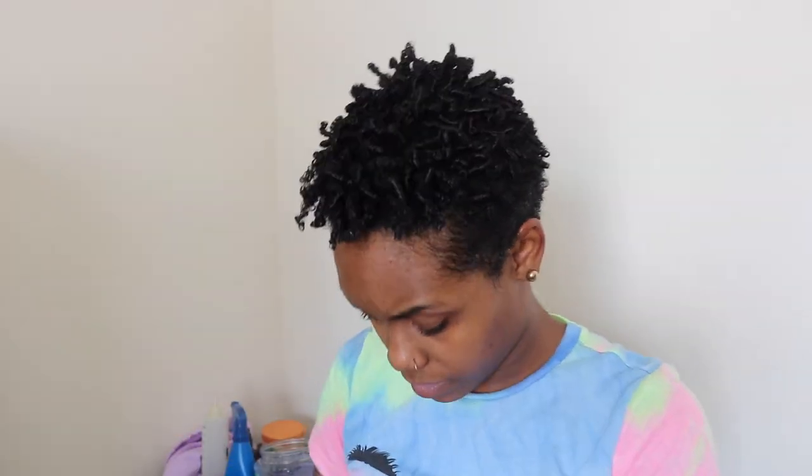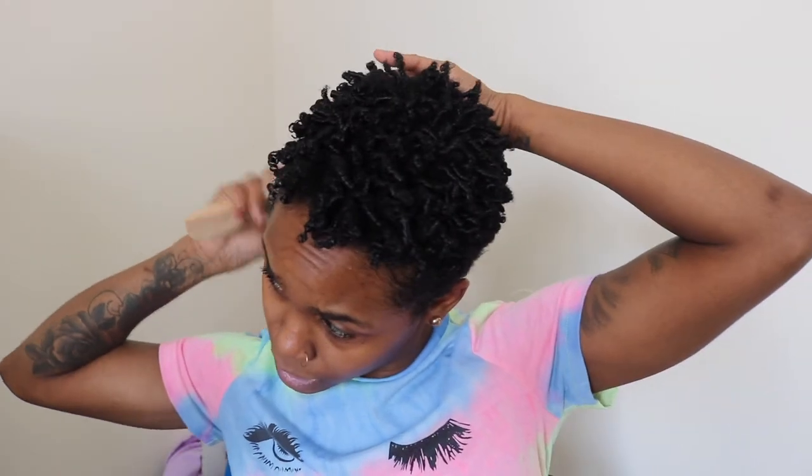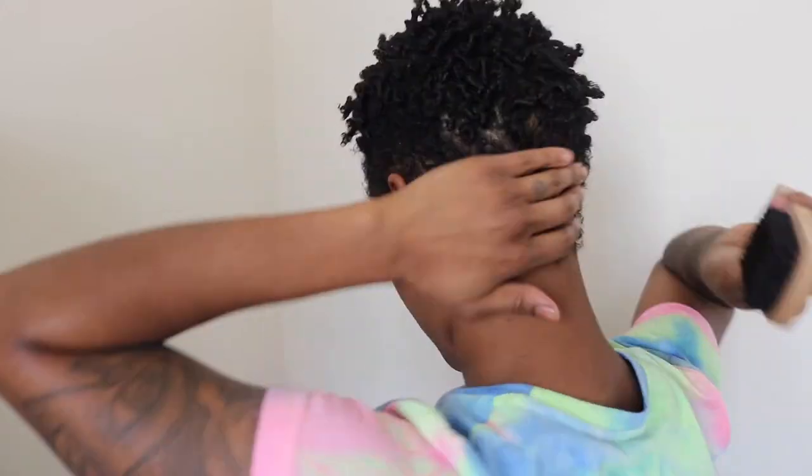All right, now I'm going to just brush the back down. Now the thing about me and my taper cut, I don't want the back to be super laid. I kind of wanted to show a little curl pattern, not too much, just a little. I'm gonna take it lower next time I do a cut.